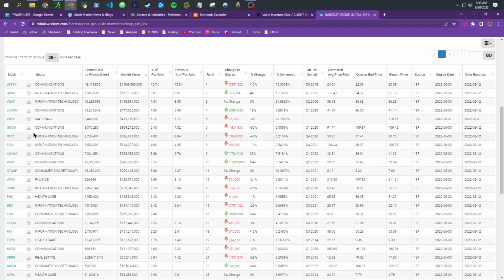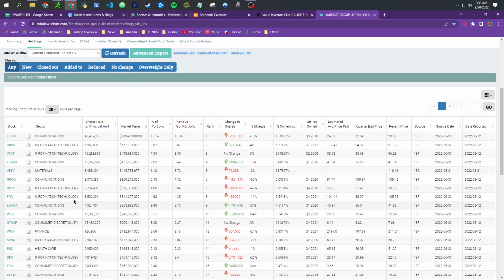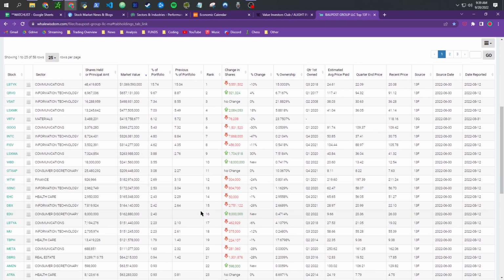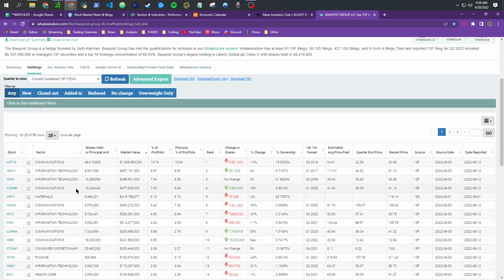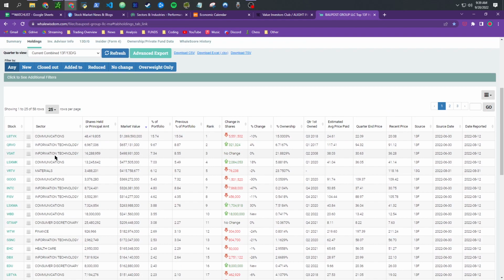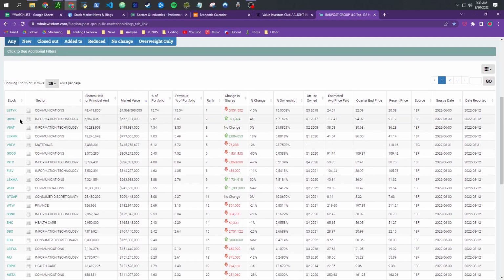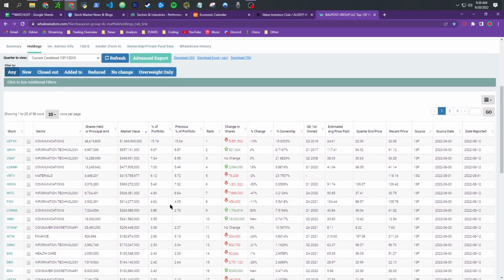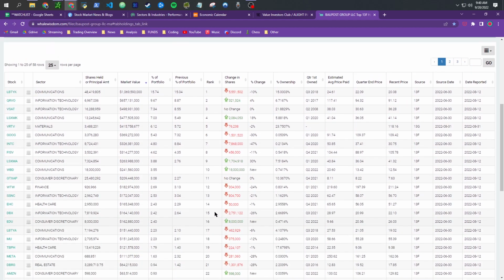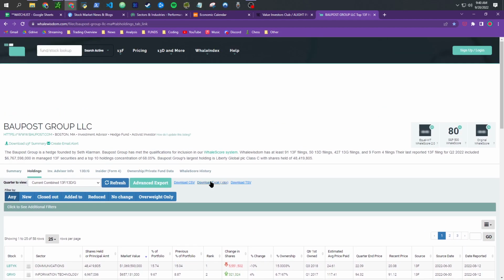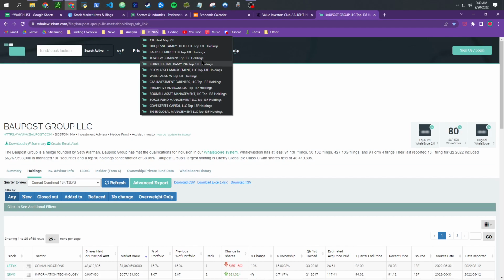But he's got some interesting plays. He's big on communications right now, like Google, Warner Brothers, which is a pretty controversial company right now as far as investment goes. But he is another person that I'll take a good look at. I won't necessarily just copy his trades. Like, let's say aside from Liberty, QRVO, I believe that's semiconductors. I'm pretty cautious about semiconductors, so it's not exactly like, oh, whatever they're loading up on, so am I. There still needs to be a good narrative that I agree with, right? But I will definitely take cues from these guys.